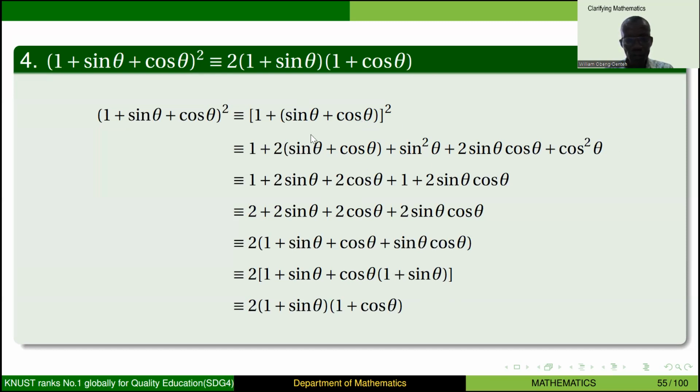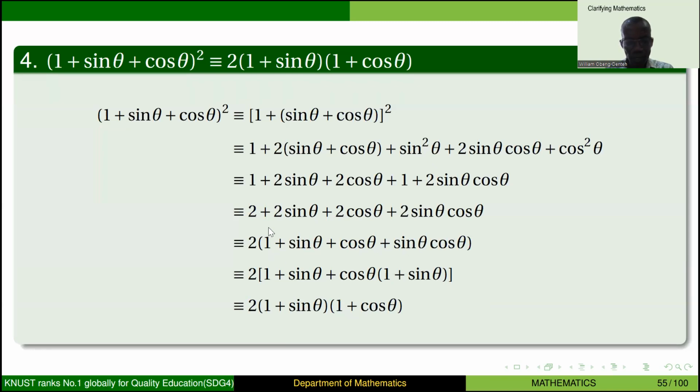So let's do the rearrangement. Let's expand this, so that takes us to this. So we have the whole of that. Now we are going to do our rearrangement. So we have 1 plus 1 that will give us 2. We have this expression, and so we also have that, we have this. The next step is that this 2 is common, so let's bring that out. We'll get that in the bracket. So we got 1 plus sine theta plus cos theta plus sine theta cos theta.